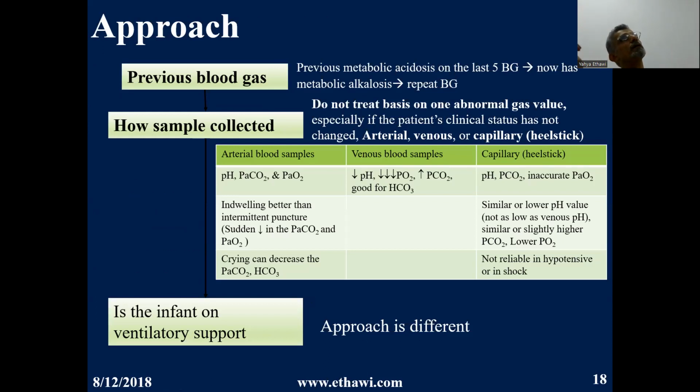So how do we read and interpret a blood gas? What is the approach? First, before we document and comment on a current blood gas, we need to see the previous blood gas. It's very important to compare this result with the previous gas. Second, we need to ask how the sample was collected. When you look at the blood gas, you also look at the baby, the monitor, the graph, the loops, and the non-invasive results before you decide. You also need to consider whether it is artery, vein, or capillary.